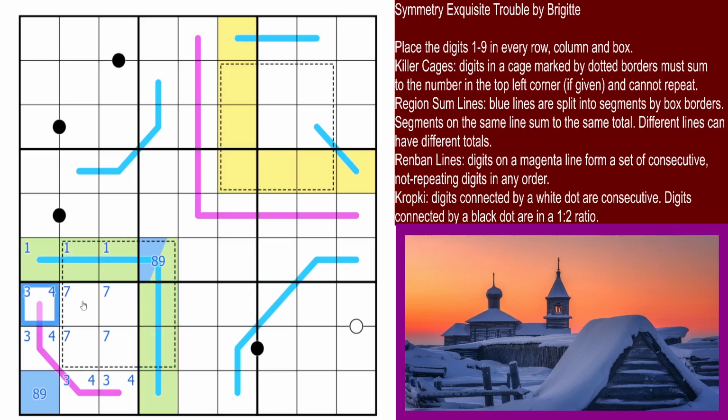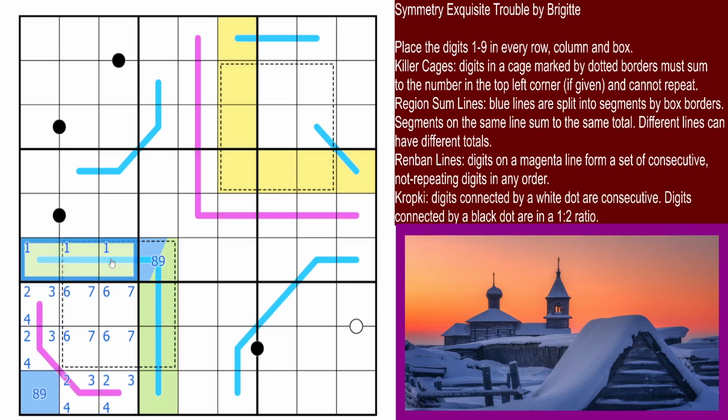I mean 6 cannot be here, and that means 6 also has to be here. Also 8 has to be there. No, sorry, 8 could be here also. So either 8 or 9 has to be here, but 6 is definitely here, and that means 2 is also there. So 2, 3, 4 all are there, because 6 cannot be here. This must be either 1, 2, 3, 4 or 2, 3, 4, 5. Only 2 possibilities for this Renban line. That's correct.